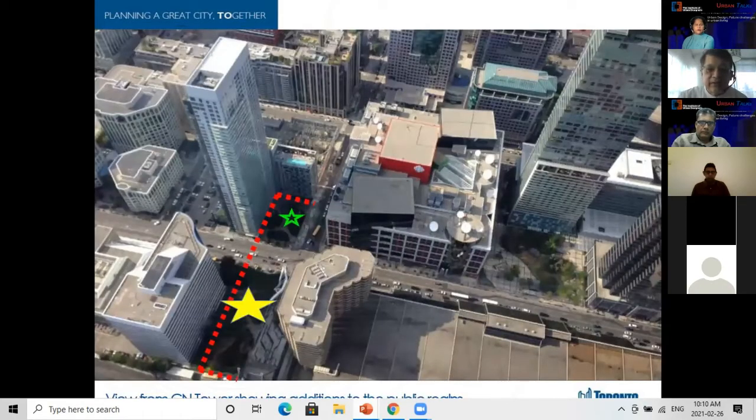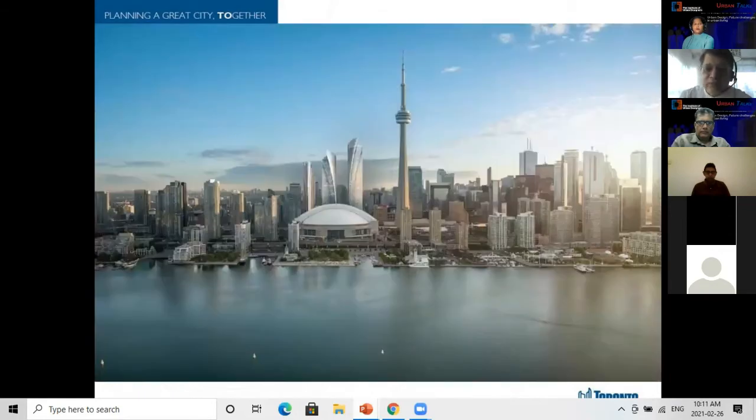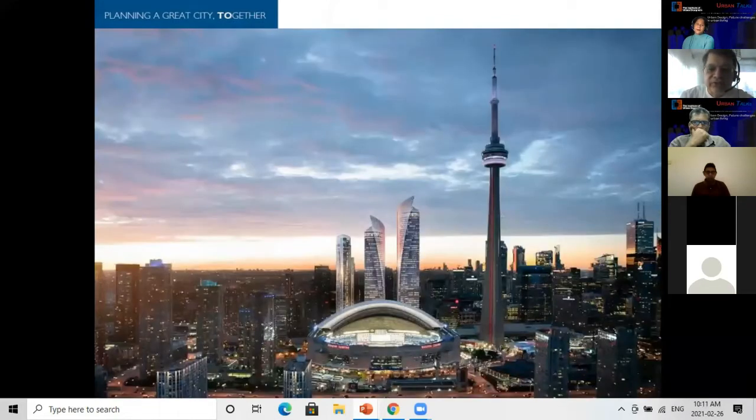Then now you see the yellow star, we're dealing with a major application on this site, which was unanticipated at the time. But we still wanted to maintain the park zone that we have where the yellow star is. And this is a new proposal by Clark Pele Architects, fantastic design that you see here. Landmark towers, 2 office, 2 residential, and a large deck park over a railway corridor. So quite impressive from an infrastructure point of view.